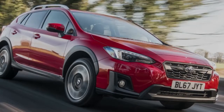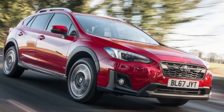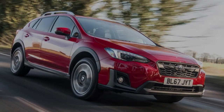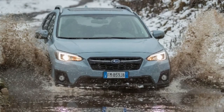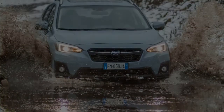The recipe here hasn't changed much over the previous XV, which is a rare sight on our roads. It's still powered by a flat-four engine feeding not much torque through a stepped CVT permanently to all four wheels. This time around you've got a choice of 1.6 or 2.0 petrol engines to choose from, and no diesel in sight. Naturally, we're trying the more powerful version.